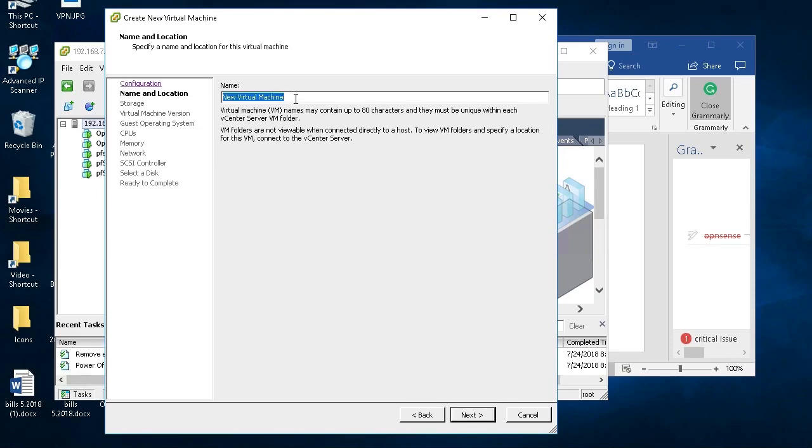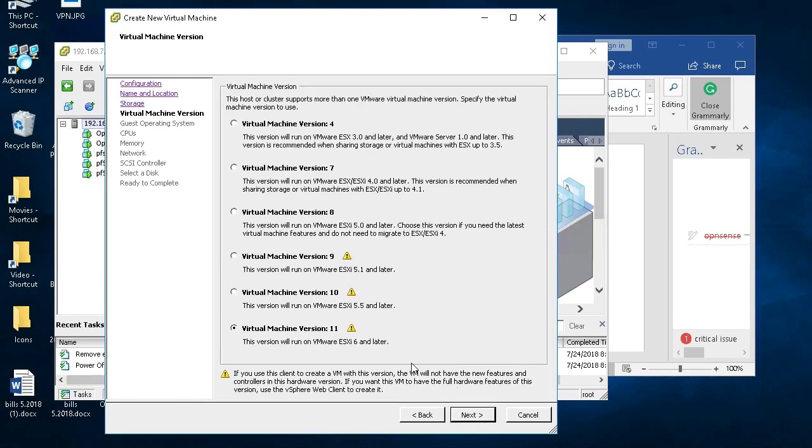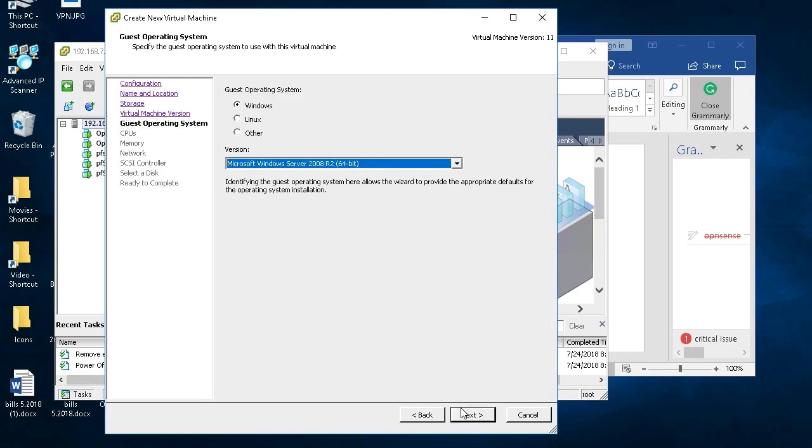So I'm going to do custom, and I'm just going to name it OPNsense test box. Okay, and you can just pick a hard drive. I have SSDs in there, so it's fast. The guest OS is pretty explanatory.